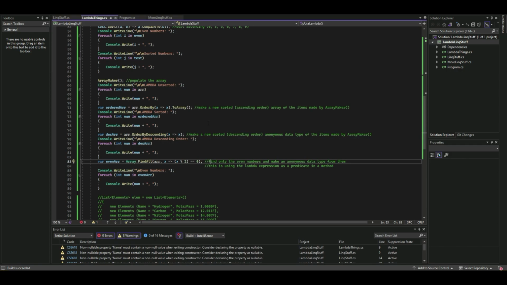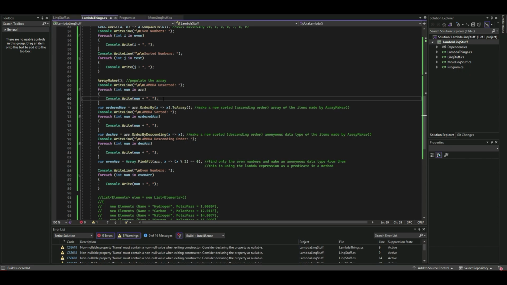And you'll notice that these are all things that you could do by just writing a bunch of code. So the nice thing about these lambda, and as we'll see in the next video, the LINQ, is that it's very simplified. It's something you can do right here in just a single line of code, this ordering, rather than having to write a bunch of code.